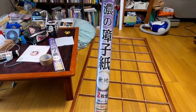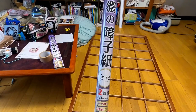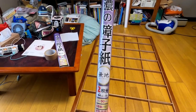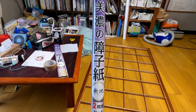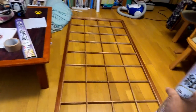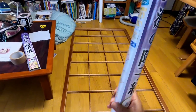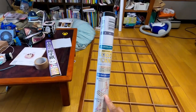Well, not really, but let's see, what's this? Oh yeah, good for soundproof, beautiful and sticky type, so it's easy to paste on. Okay, so I already removed the paper and wiped it down pretty clean. Okay, so let's look at the, they give us a little directions here, the lady.